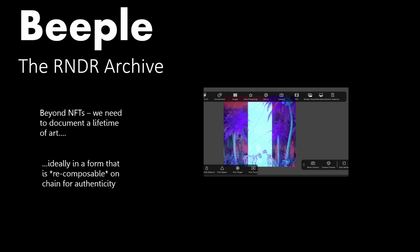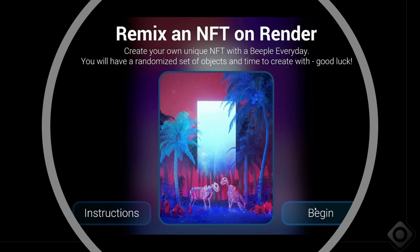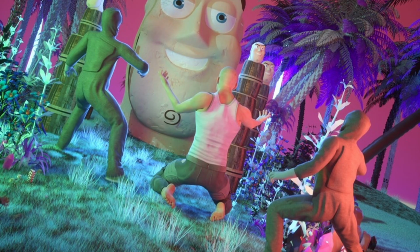You can load up the piece of art as an Orbx file in the iPad app. You can load it in a browser stream, which we're doing through XIO here. And more interestingly, we can package it up in a configurator. So this is where some of the concepts that people have had around being able to create art in a time-based fashion by remixing his own work or his own concepts has come into play.